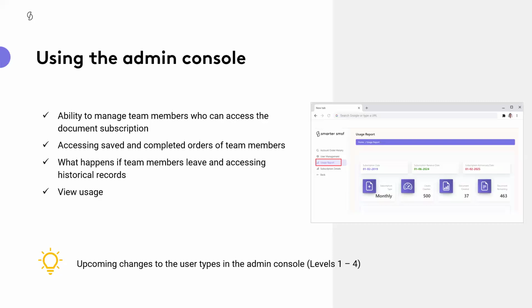If you want to make adjustments to that, a lot of the information we have within the platform around CPD members will be based upon who gets the invites to attend that masterclass or that particular upcoming webinar and so forth. But equally, the admin console enables you to manage team members who can access the document subscriptions as well.